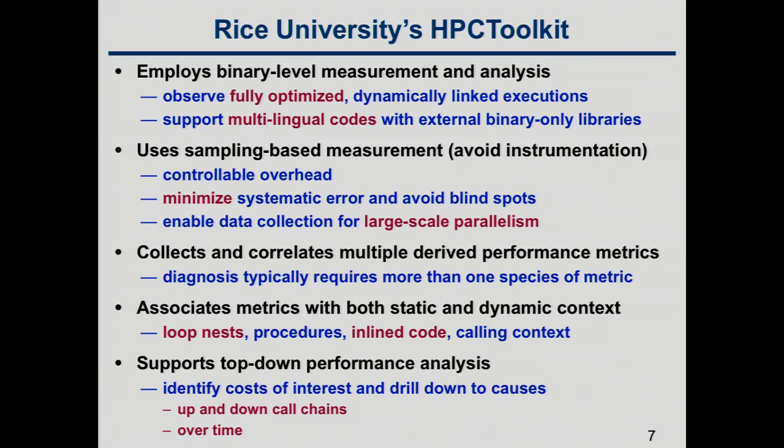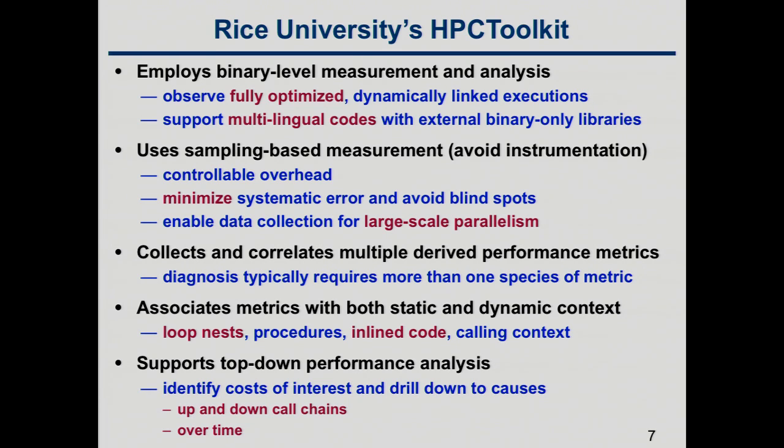Now, our tools use sampling-based performance measurement. And so what this means is that we periodically interrupt the application as it's executing. We might use a timer, or we can also use hardware performance counters to say interrupt every thousandth of a second and say, where are you now? Or we can interrupt every 5 millionth instruction and say, where are you now? Or after a certain number of cache misses and say, where are you now? And so by choosing the sampling frequency, you have controllable overhead. So if the overhead is too high, then you can sample at a lower frequency.